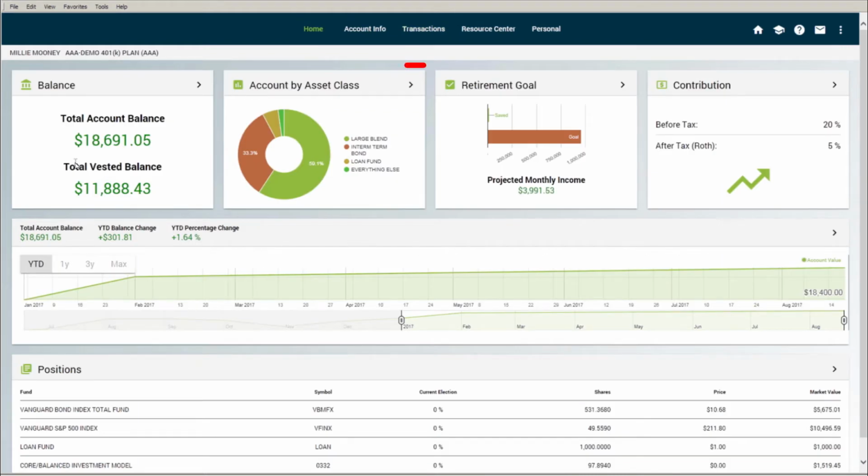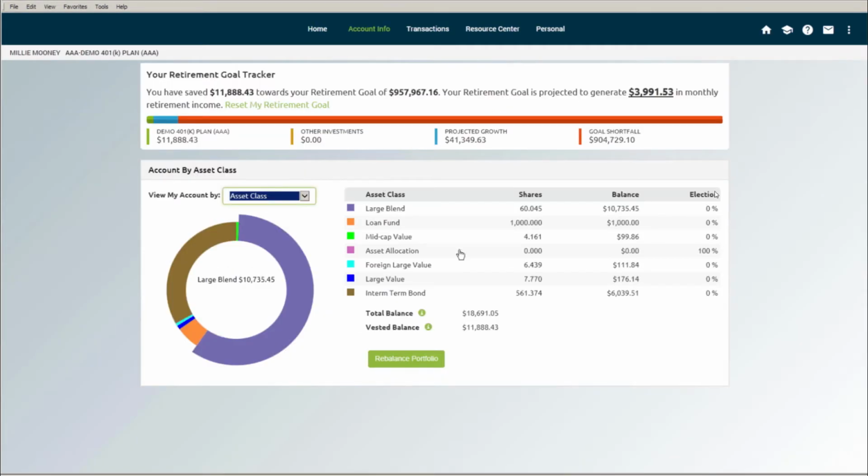In the next panel is another view of how our account is allocated by asset class. Like the last screen, you can hover to view the value of each segment. Clicking on the arrow in the upper right corner or the chart icon to the left will display the same detailed account view we saw under the Balance panel.